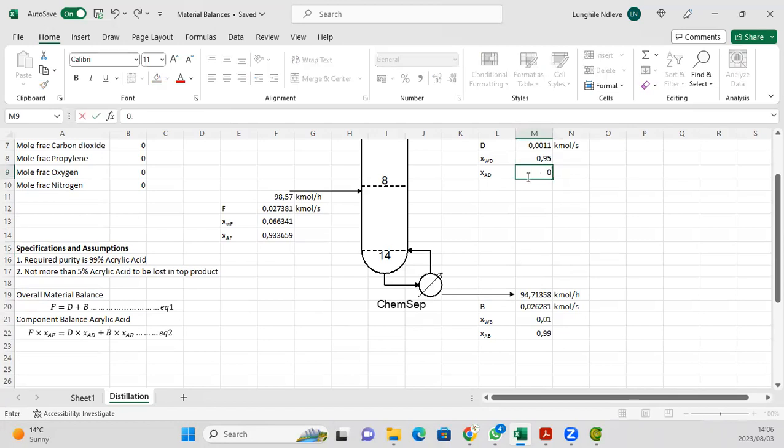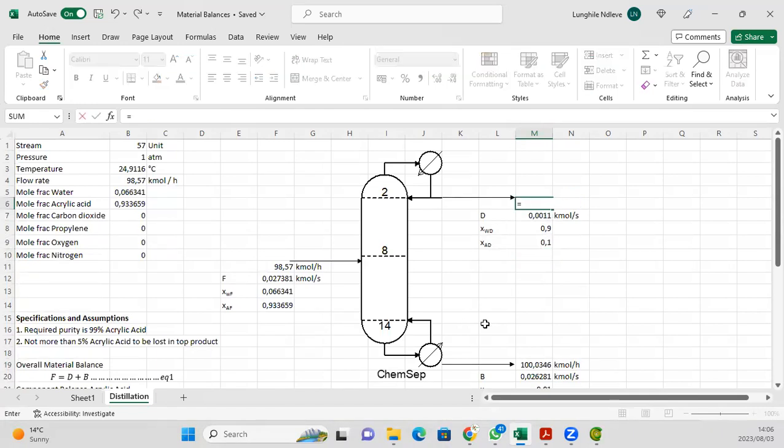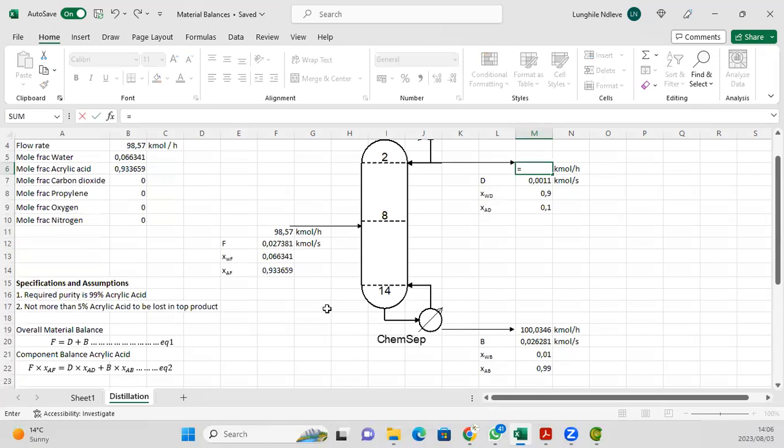So, for example, let's just say now I say, you know what, now we can tolerate losing 10% of our acrylic acid. So let's change that to 0.1. You will see that our flows change, and I just had to change this here. Our distillate flow is actually equal to, hold on, 0.03.